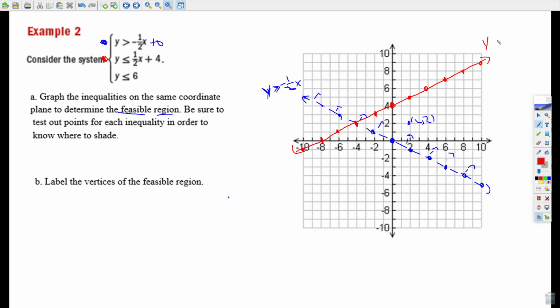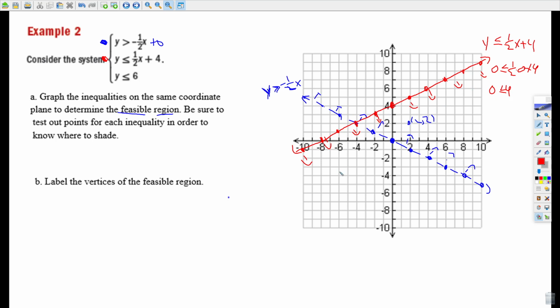So this one is y is less than or equal to 1/2 x plus 4. So when you see the less than sign, we should be thinking it's below the line, so it should be down here. I'm going to put little arrows. I will also use a test point just to make sure. So let's use 0, 0, because we can use that in this case because the red line is not on 0, 0. So I would say 0 is less than or equal to 1/2 times 0 plus 4. 0 is less than or equal to, that goes away, 4. True or false, 0 is less than 4, so we do shade down below.